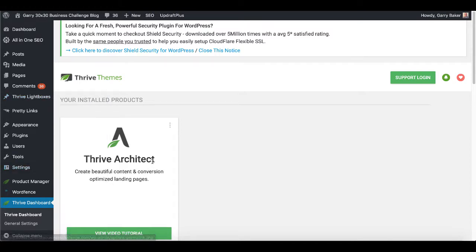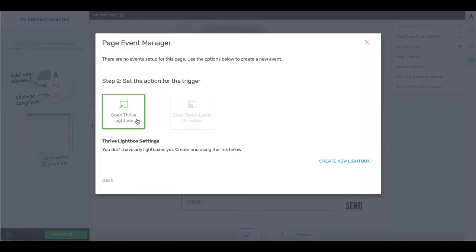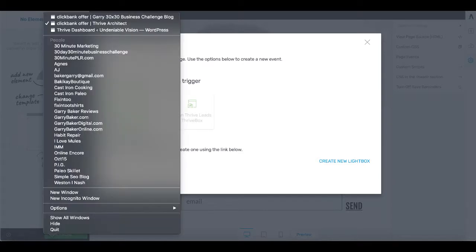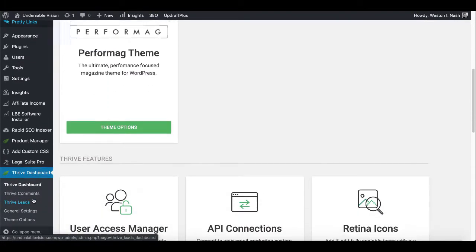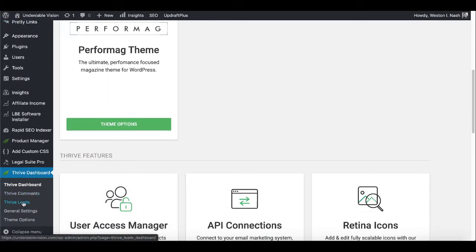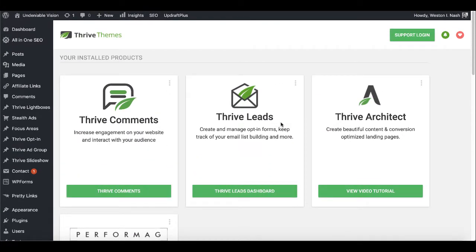But here, focus on the fact that we only have Thrive Architect installed. As you can see here on our Thrive dashboard, we have Thrive Architect, and that comes with Thrive Lightboxes. Now let me jump over real quick and show you, because here you see that's grayed out, right? Again, if this gets a little confusing, just go ahead and pause, but understand that this is a different install. This is a different website, as you can see here. And if you scroll down the dashboard, you can see in this dashboard we have Thrive Leads installed. So here you have Thrive Leads and Thrive Architect. Now Thrive Leads is a separate plugin. So if you purchase Thrive Architect, you will not have Thrive Leads. Now if you were to join Thrive Themes membership, you would have access to all their plugins. Okay?